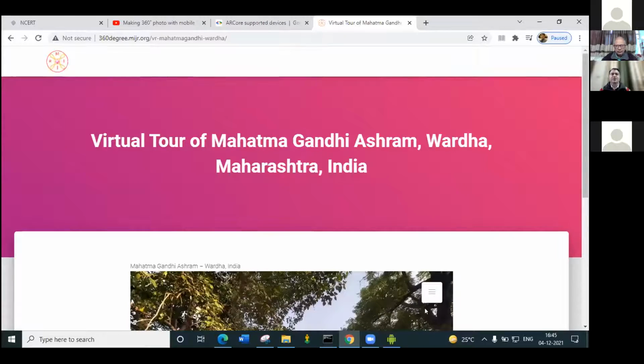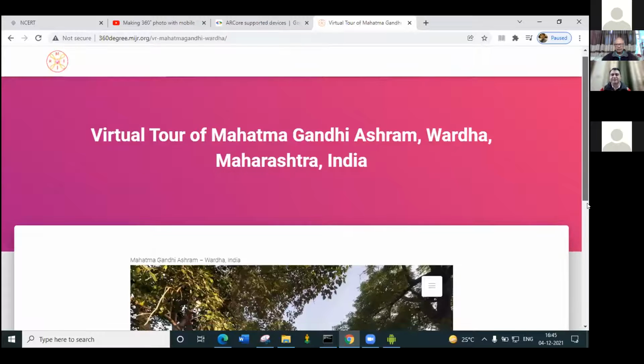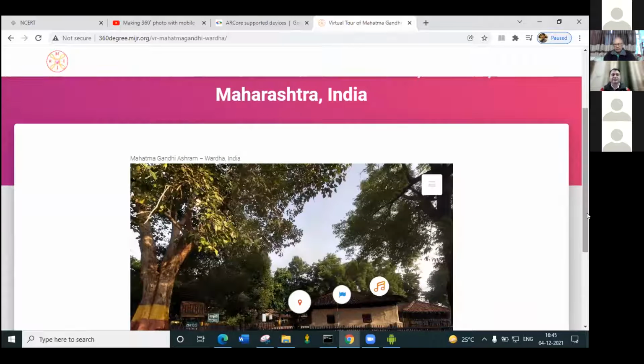So now we have different apps which require some other sensors to move on. Say for example, there is one app where you are jumping through walls. It will see that when you move your phone like this, it means you are jumping something. So they have sensors, and ergonomic sensors are there, then you can go inside.